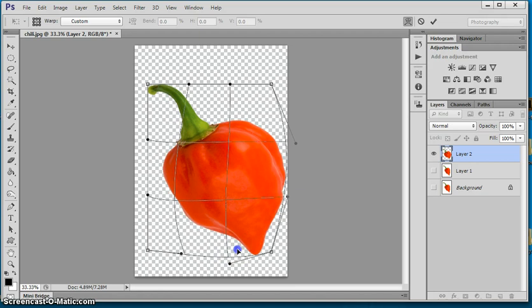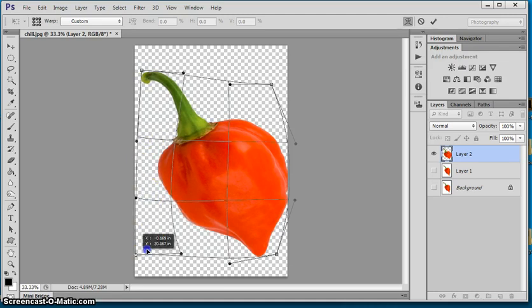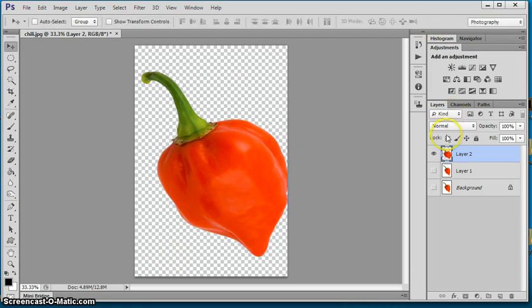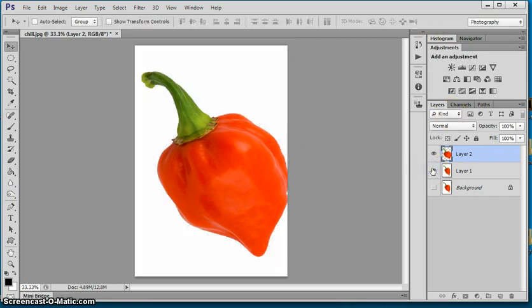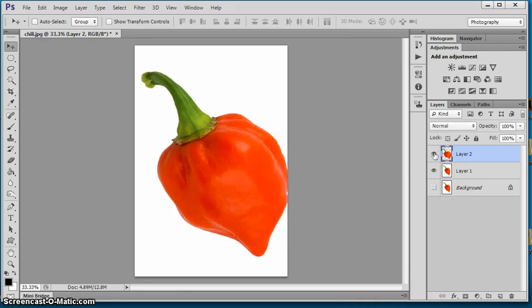Now there's a number of things you can do with this, and your imagination will have to guide you a little bit, but there are times where you have to enlarge something in the background, or you want to adjust the size of one of the supporting subjects in the frame, things like that. I'm going to click check. So there's what it looks like now. Here's before, and there's after.